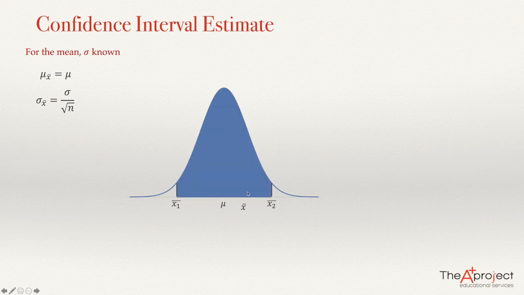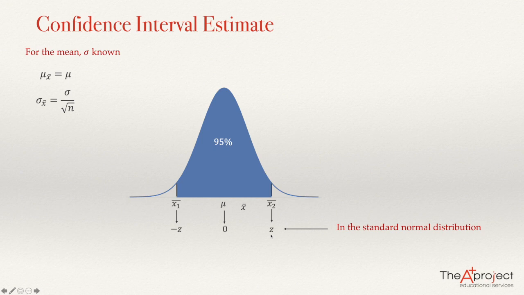As I told you, the idea is to construct an interval in such a way that there is a high probability that the sample mean will be in this interval. And let's say a high probability could be a 95% probability. Because we know that the distribution of the sample mean is a normal distribution, it will be easier to work in the standard normal distribution. So for the standard normal distribution, this mu here will be 0, and this x2 bar corresponds to a value z, and x1 bar will correspond to a value negative z.